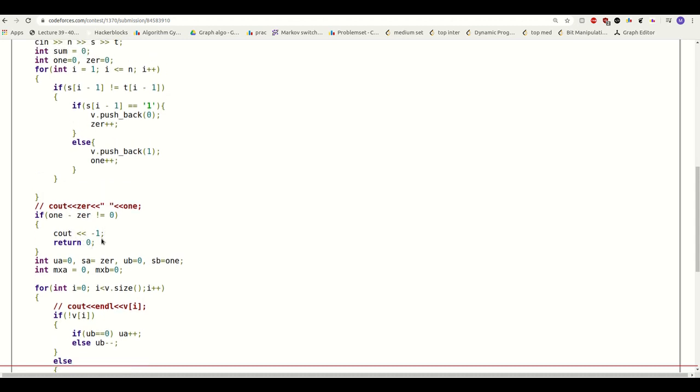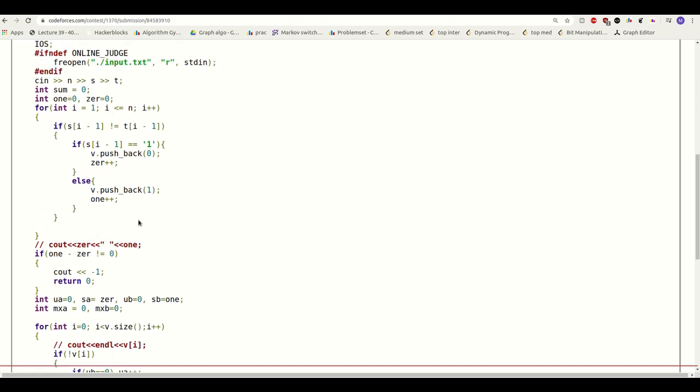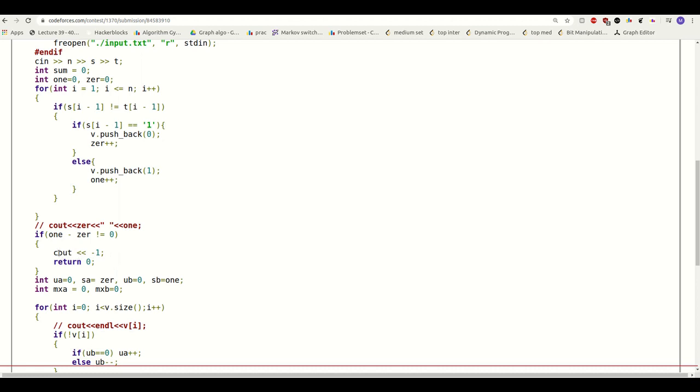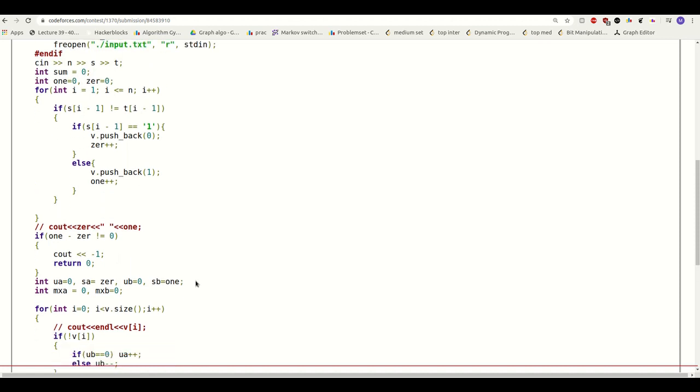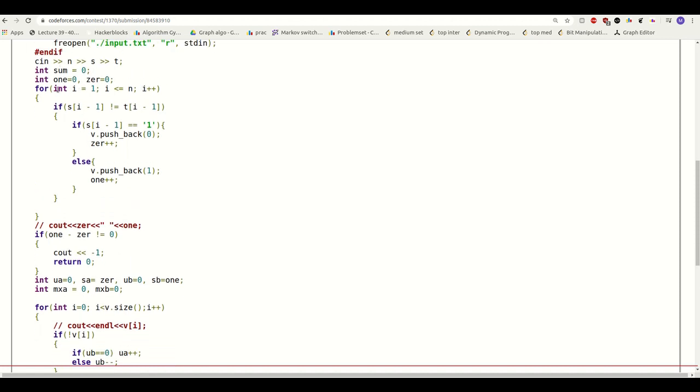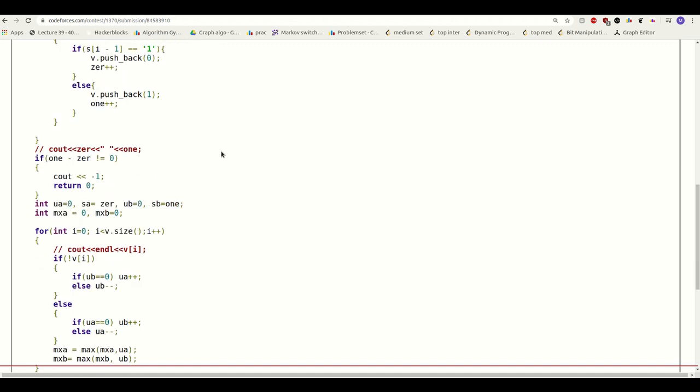I definitely have either the number of type 2s greater than type 1s, or the type 1s greater than type 2s. So in that case, the number of 1s and 0s won't be the same. That's why I'm going to print a -1. Okay, so to clarify it once again, this 0 represents the number of type 1s and this 1 represents the number of type 2s. Okay.